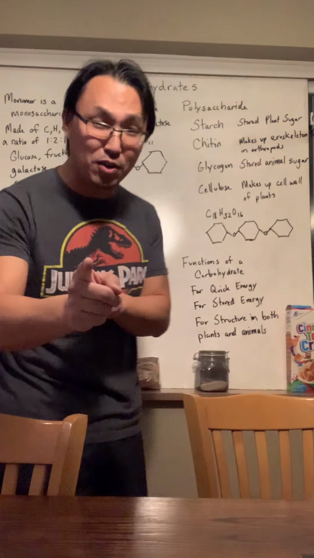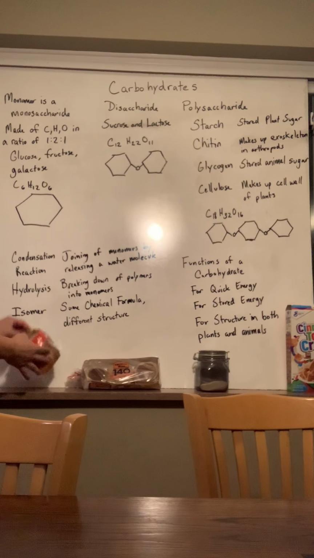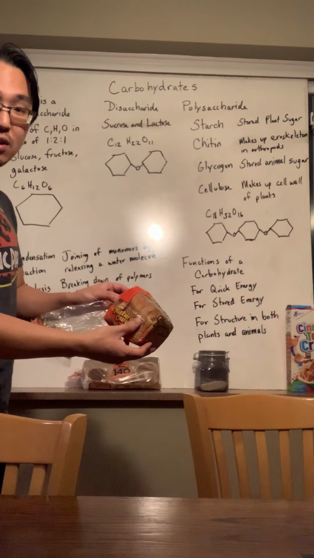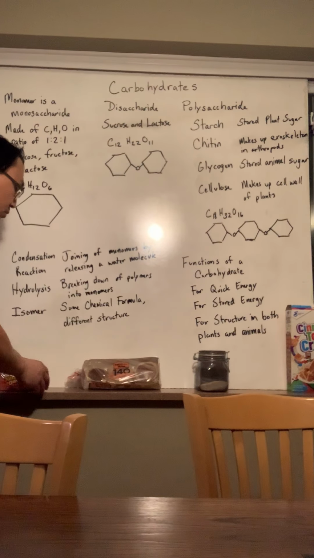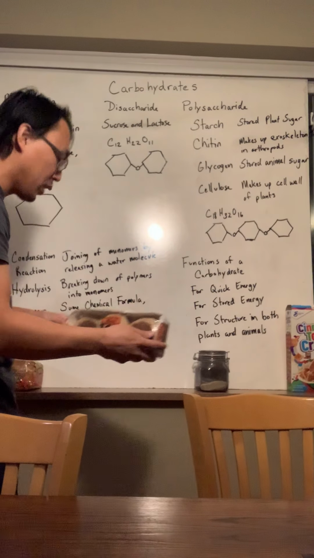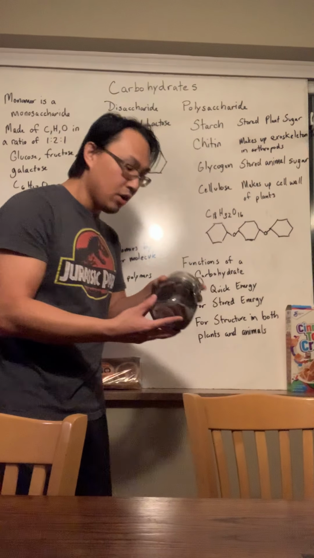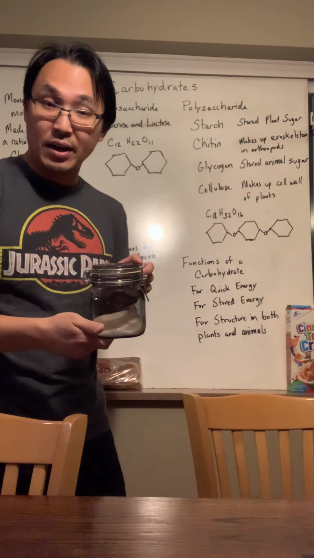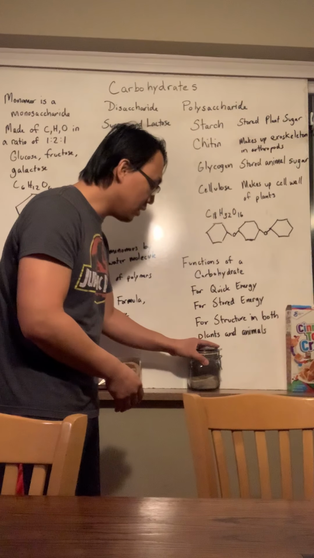So we're going to go through our carbohydrate cutouts. But the first thing you're going to notice is the stuff behind me. So we have our bread product. That's going to be a polysaccharide. That's going to be full of starch. We have another bread product, English muffins. So English muffins are also really good as well. They're going to be our polysaccharides. We have our sugar that I place in my coffee, and that's going to be our disaccharides.